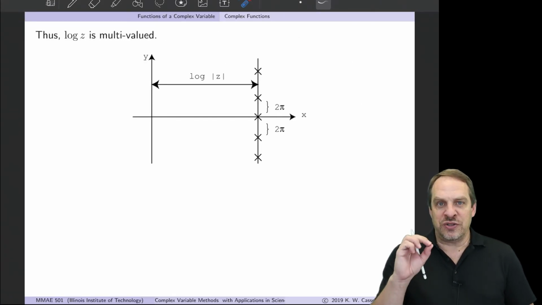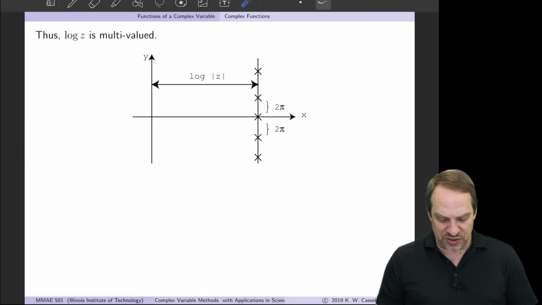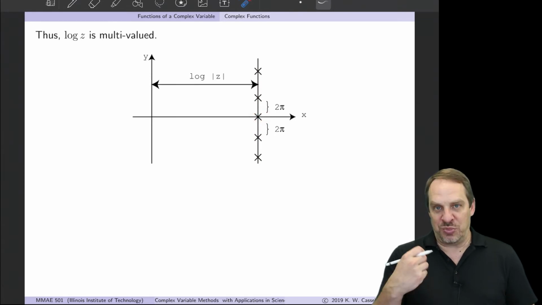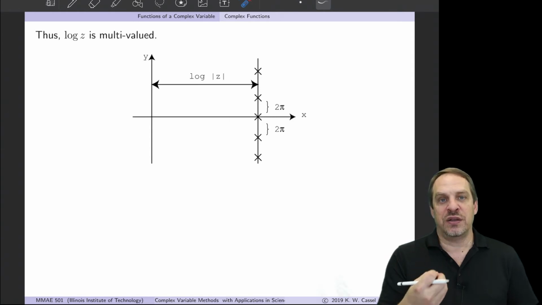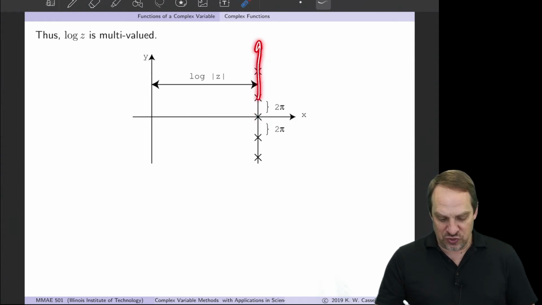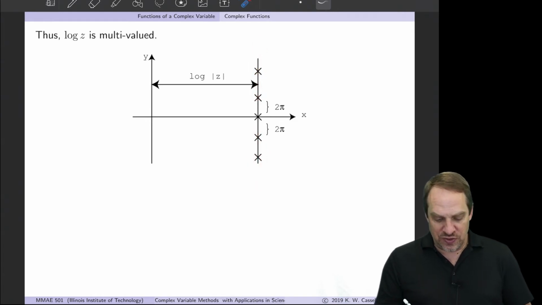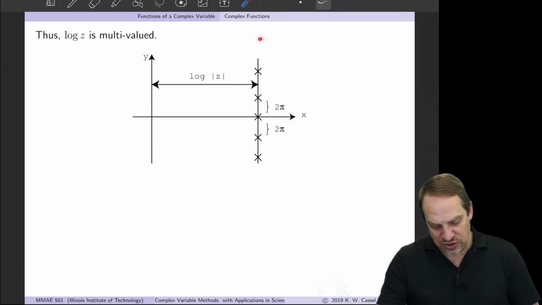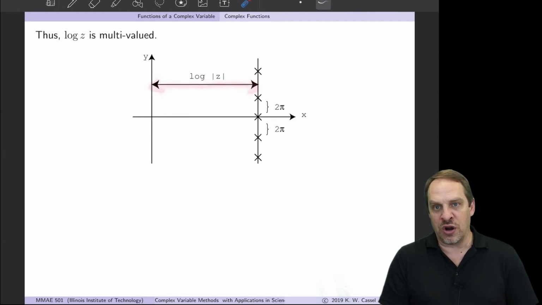Now, if we were to graph the values of log z on the complex plane, again, real axis and imaginary axis, it turns out that they're all along a vertical line. And whether there's a real value or not depends on whether the z is positive and real. If it is, then there will be one value on the real axis and the others will be imaginary. If it's not, then none of these will be on the real axis. They're all imaginary. The location of this vertical line is log of mod z, or log of r, away from the imaginary axis.